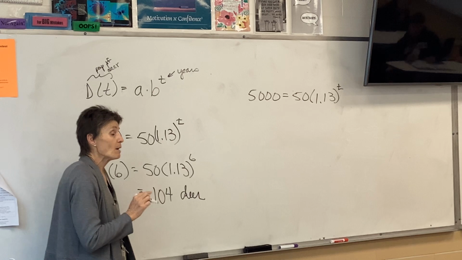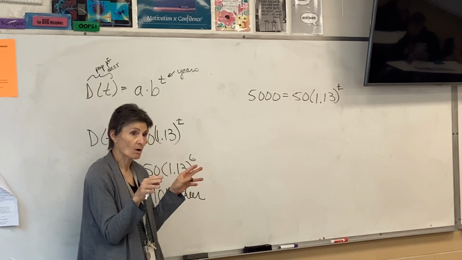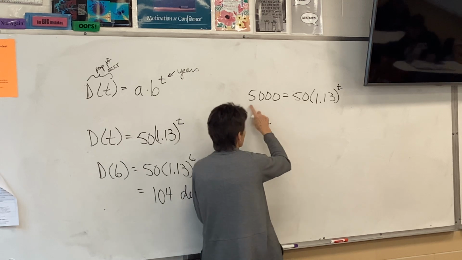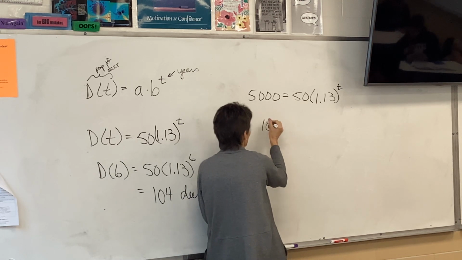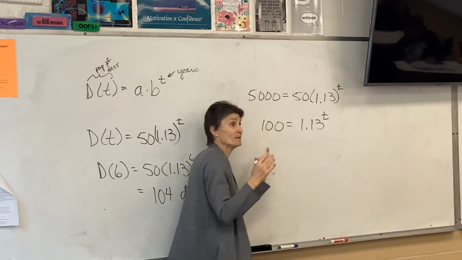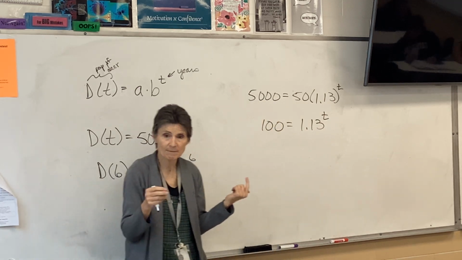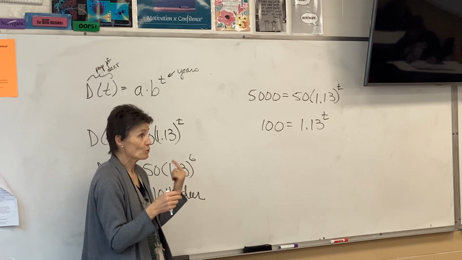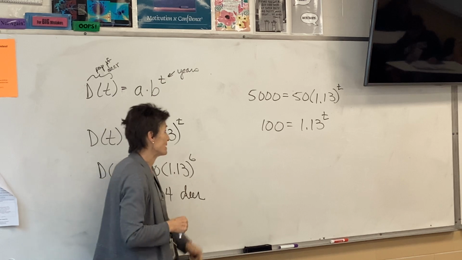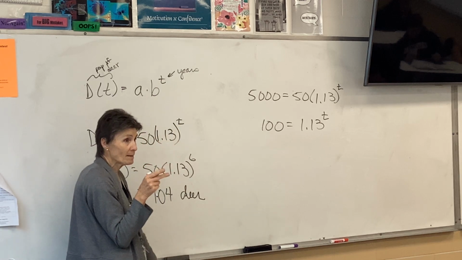I would do that no matter how I solved it, because if I divide by 50, that's going to shrink this number down, what is that, 100? And that's just going to make my window smaller when I graph. It really doesn't matter if you're graphing. If you're using logs, you have to do that. But if you're graphing it, I think it makes it easier. So is everybody with me?